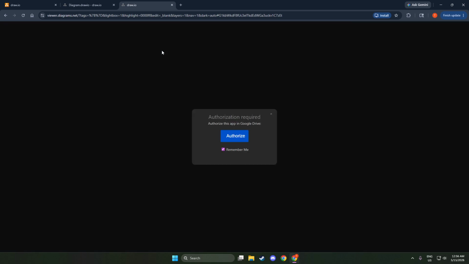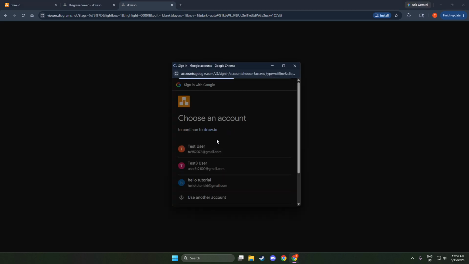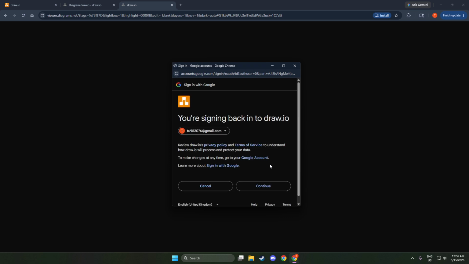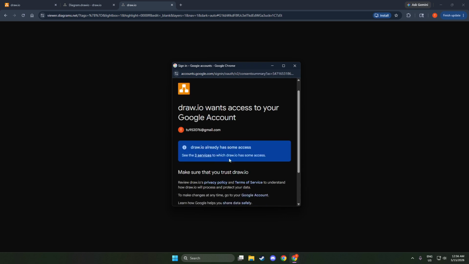If someone needs to make changes, they should work on the original file within diagrams.net, according to your normal collaboration workflow. That's all you need to do. Open the diagram, go to File, Publish, Link, click Create, and copy the URL. With this simple process, you can distribute your diagrams quickly and consistently, ensuring people see exactly what you intend without sending large files or asking them to install anything.